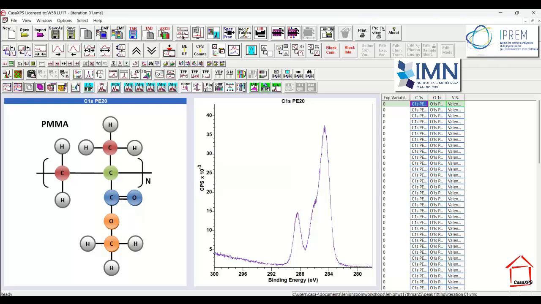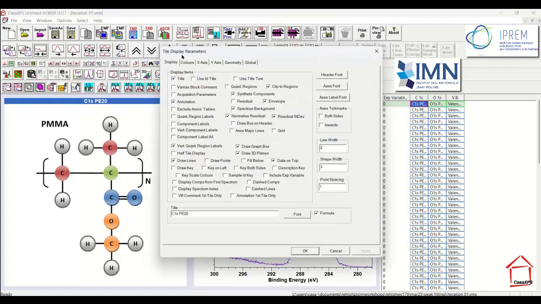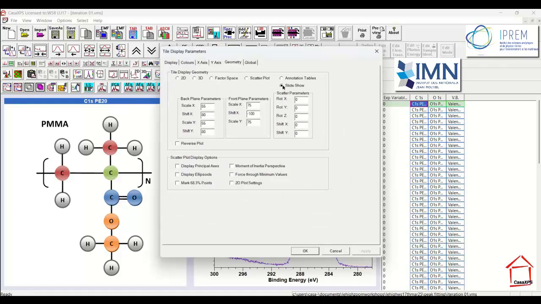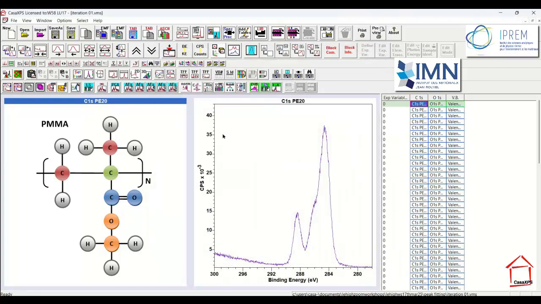So I used the different formats for the page in terms of tiles. That was how I got my two tiles, and then I used the tile display parameters dialog window to specify a different state for what is going to be displayed in the display tile. Now, having done so, I would like to save this state. So if I make some adjustment, say if I double clicked on one of these VAMAS blocks, it would then just display that VAMAS block and I'd lose the state that I'd just created.